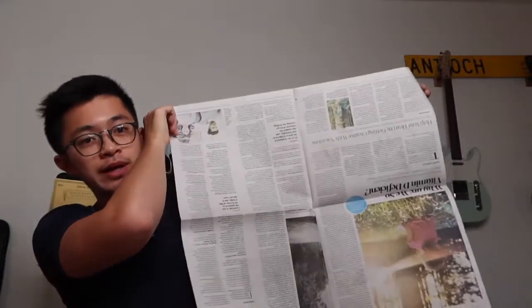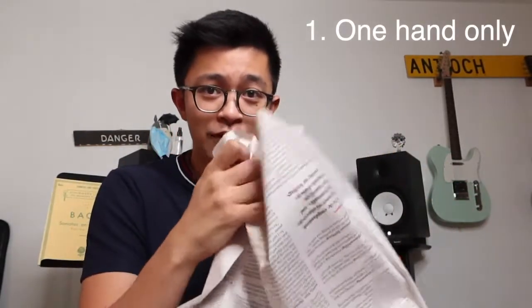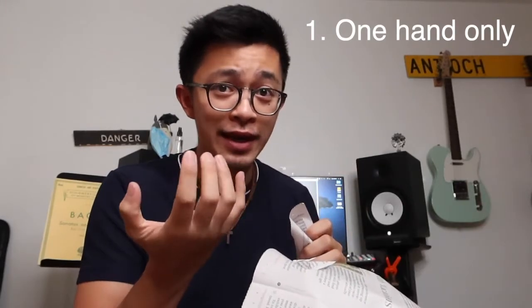Now, it's better if you can get the big ones, but a smaller piece of paper like bond paper will work just fine. I've got one full sheet that I've removed from the newspaper. As you can see, it's quite large. Now, there are a few rules to this exercise. The first rule is you can only use one hand. So none of this business of using 2 hands, you just use one hand.